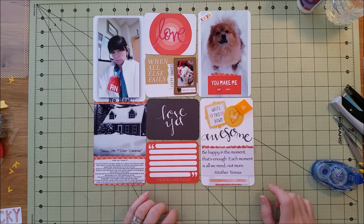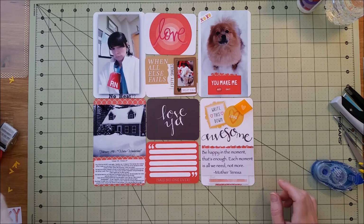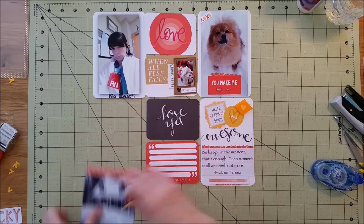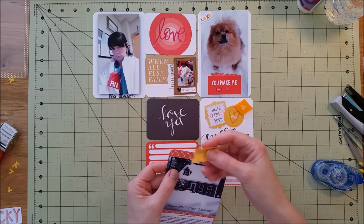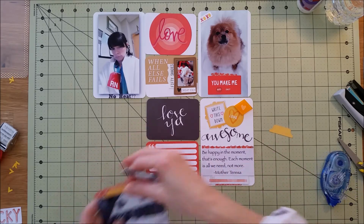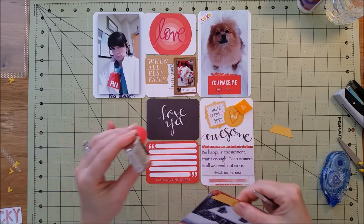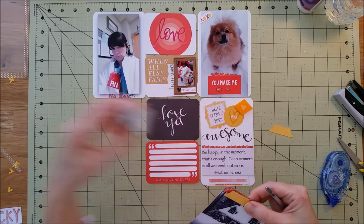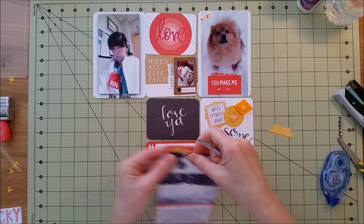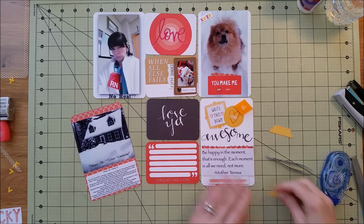All right. So the other thing that I wanted to do, we have these little tabs that we get in the kit that I don't use very often, so I said I'm determined to start using them a little bit more. So I kind of thought maybe I would tuck one down here. Maybe do a stamp on this. And I had pulled a stamp out. Oh, it says, oh goodness. So I thought maybe I'd go ahead and stamp on this, because I really haven't been using my stamps enough either. We get such awesome stamp sets with the kit, and I really need to start using them a little more often.